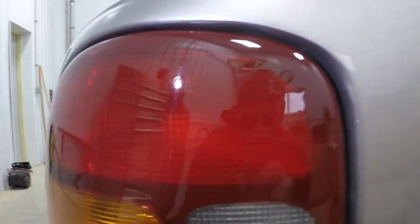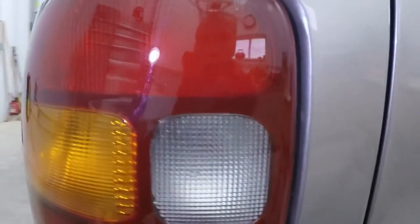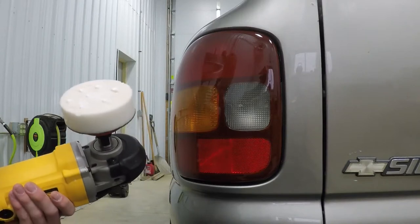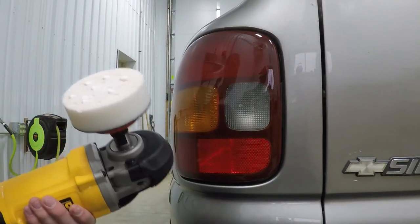Here's what it looks like after a couple more passes with the compound and the orange pad. It's still not 100% perfect but it's looking pretty good. I would definitely recommend using higher grits after 1500 if you're going to wet sand. Wet sanding is not necessary in all cases, but if you do, I would definitely recommend going up to 2000 and even 3000. So I'm going to polish without any tape around and just be careful, because I was getting a little bit of tape residue smearing. We'll go ahead and start polishing now. I'm basically going to use the same process — in most cases you can use a little bit less product and polish until it starts to look dry and there's no more product left.